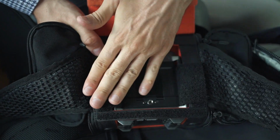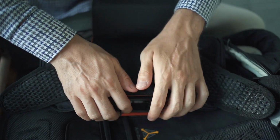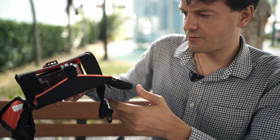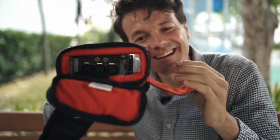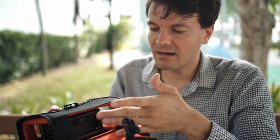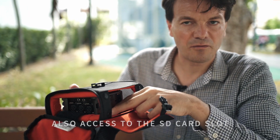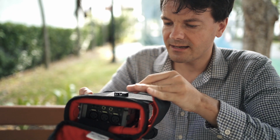Okay. Now we have that recorder. We close this bag here. And here it is. Okay, the first thing I see is that we have space here. So it means you can use the Sony battery if you want, or you can also put a little power bank under here, and then you can also power up the F6 with the power bank. Maybe if you have smaller cables, you can fit them in here. So let's close that bag here.